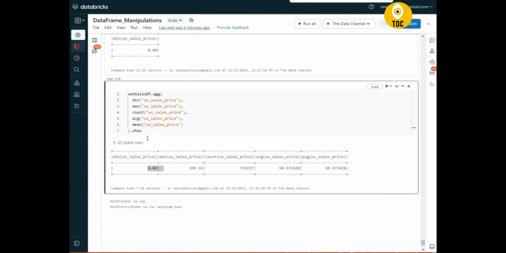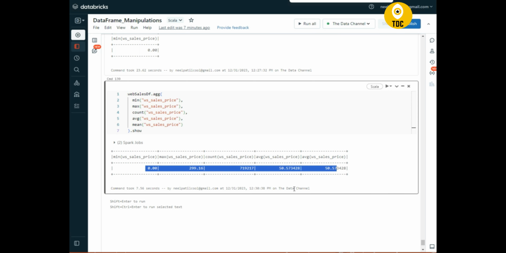Once we execute this, we'll see min 0.00, a max value, and the count, which is the total count of records, and the average of the sales price, that is WS sales price. So we can get this using min, max, count, average and mean. All the statistical analysis we are able to do.